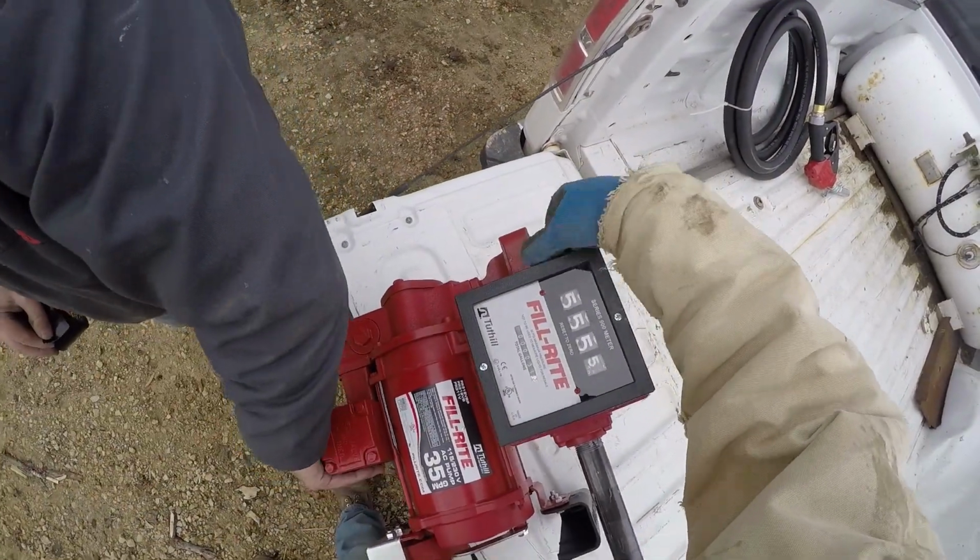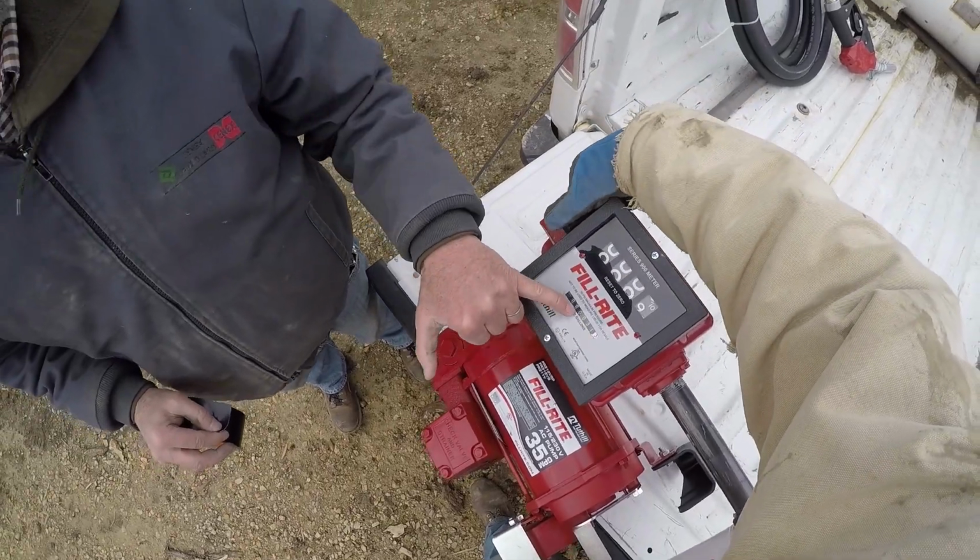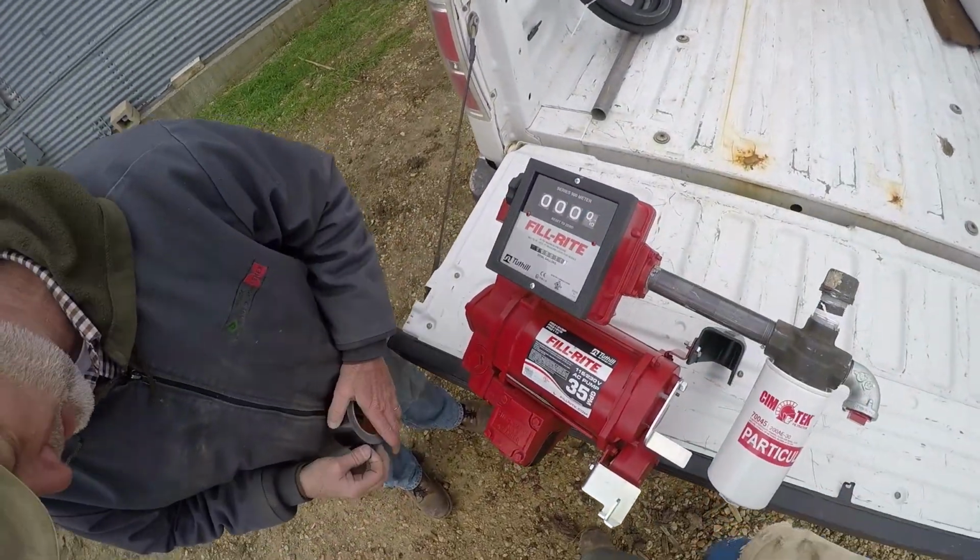Dealt with these, but there you go. Because this is your totalizer, this will keep track of every gallon that goes through it. Okay. So if you want to reset.